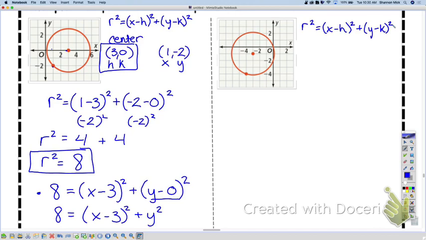Okay, what information do they give me? Do they give me r? If they gave me r, that'd be great, but they don't. If they give me r, I just have to square it and stick it on the end, don't I? Okay, so what did they give me? They gave you the center and a point. Okay, so what is the center? -3, -1. So what are those variables out of h, k, x, y, and r? h and k. Write it underneath of them.